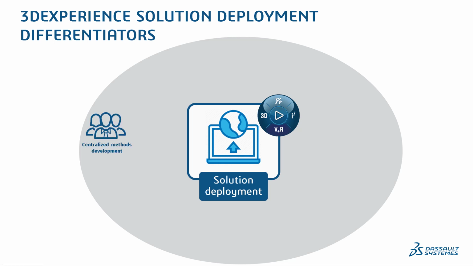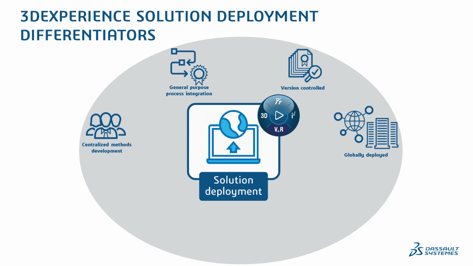The solutions are designed so a centralized team of experts assumes the unique role of integrating the workflows and deploying the solutions globally. The process integration solution is general purpose, so you will be able to preserve your preference for the various software that contribute to the overall workflow. Because our solution is deployed with inherent document management capabilities, version control across the various pieces of the workflow is enforced naturally. On the solution deployment side, the centralized workflow would be able to be deployed globally as well as leverage compute resources dedicated for this purpose wherever they are.